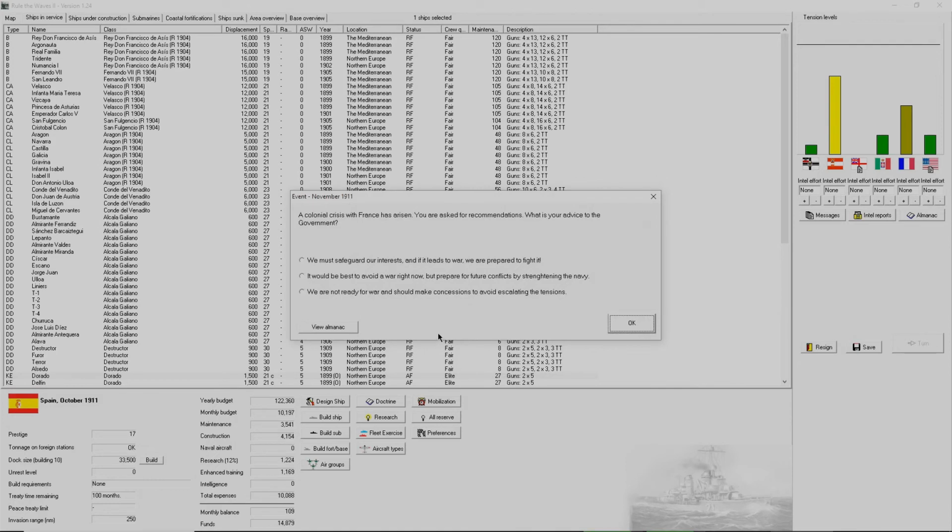Hawk Party gets additional funding. Colonial crisis with France has arisen. You are asked for recommendations. What is your advice? Safeguard our interest? Nope. It would be best to avoid war? Yeah. Where's France?